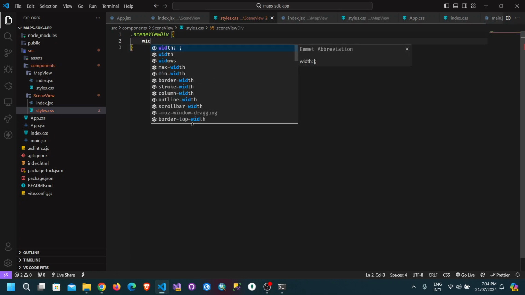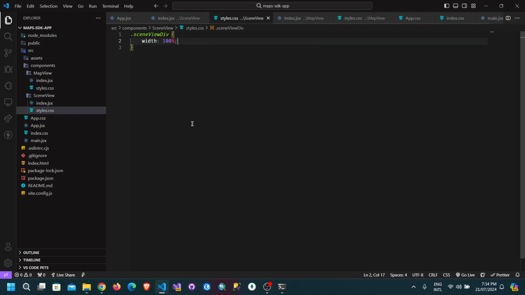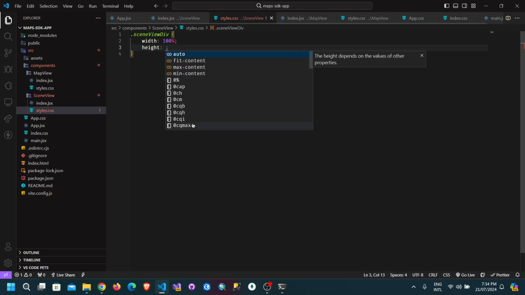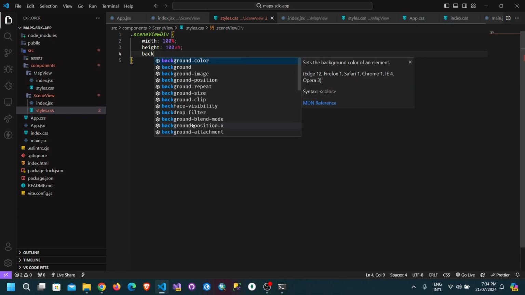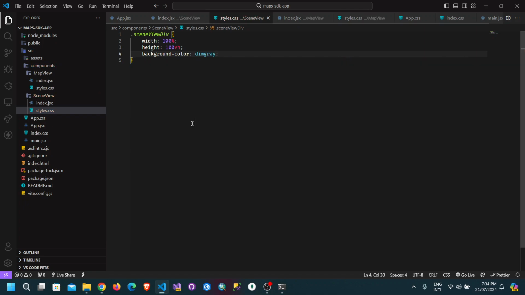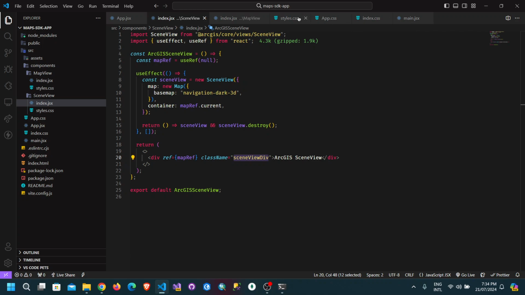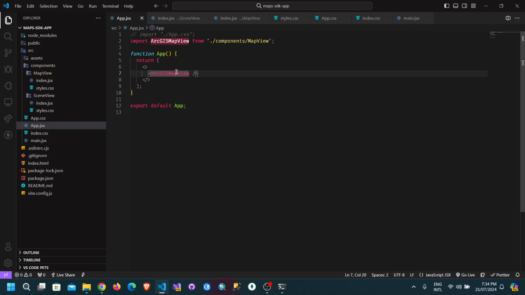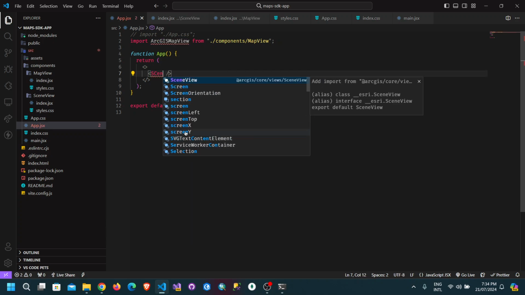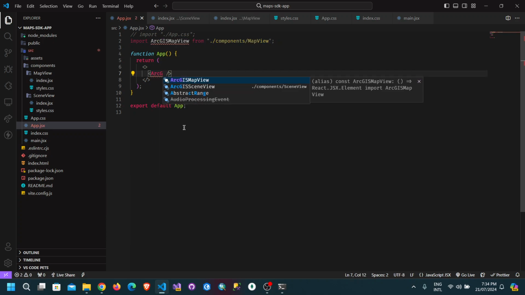We will give it the width, height 100vh, background color, we'll say dim gray. Let's give the background color here also. Alright, so here I will be saying ArcGIS scene view.